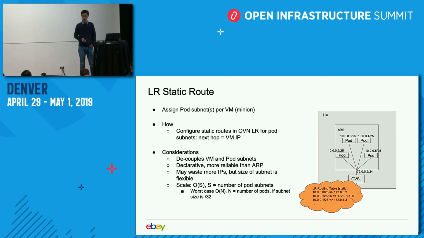The best part of this mechanism is that it's much more scalable. Assume you have many ports on the same VM, and you assign just a subnet to that VM. Then you have only one entry for all those ports. You don't have to have a one-to-one mapping between the port and the MAC binding table like the previous approach. And in the worst case, if you still want extreme flexibility or IP mobility, where you don't want ports in your VM to belong to just one subnet, then you can still use the ARP proxy approach. You lose the scalability, but you can still keep the flexibility.